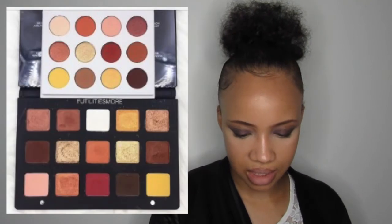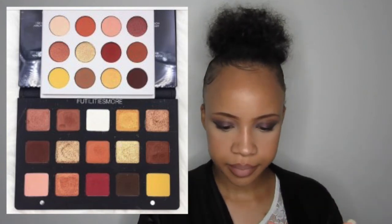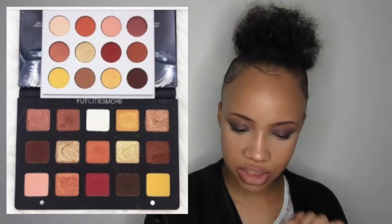Okay, so a dupe for the Natasha Denona Sunset palette was the ColourPop Yes Please palette. I don't know if the ColourPop Yes Please palette is still available. I heard that palette would go in and out of stock all the time. But it's a beautiful palette. I can't even deny it. I definitely see the resemblance between all of these shades.